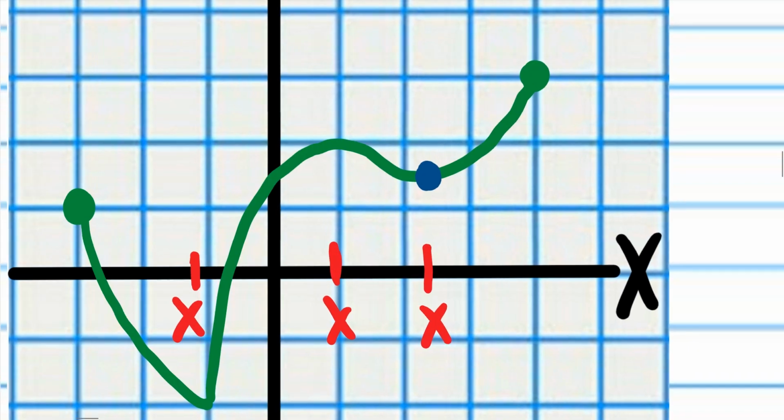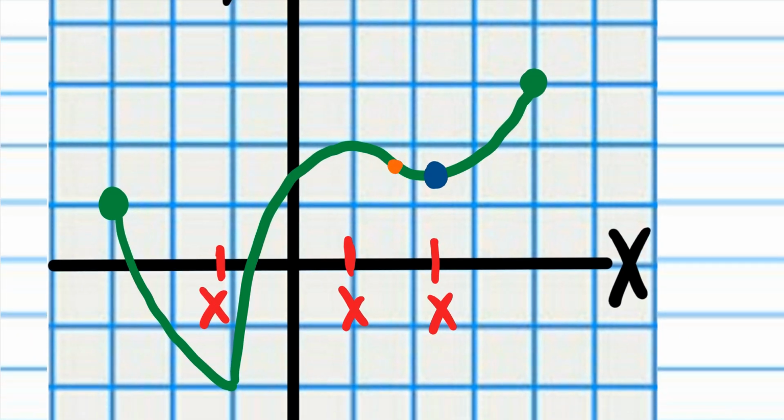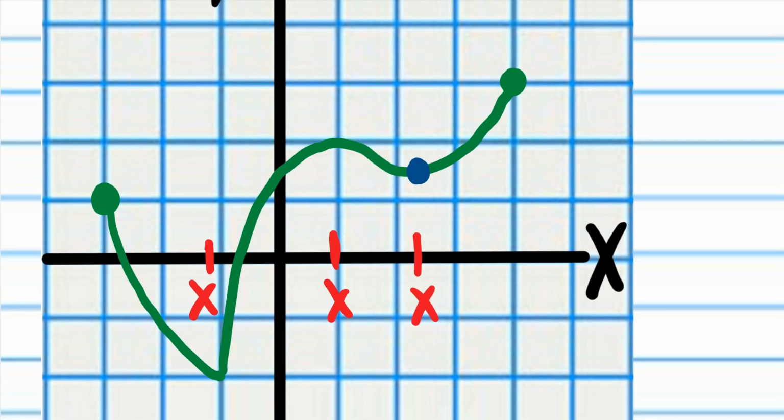Well, now let's say that we're dealing with a minimum value. The test works the same way, except now when you're to the left of that point, the slope of the line tangent to that orange point is going to be negative. But as you cross over to the purple point, now the slope of the line tangent to the graph is positive. So remember, the slope is the derivative. So if the derivative changes sign from negative to positive, as you cross over the location of this possible max or min, then you have a minimum value.